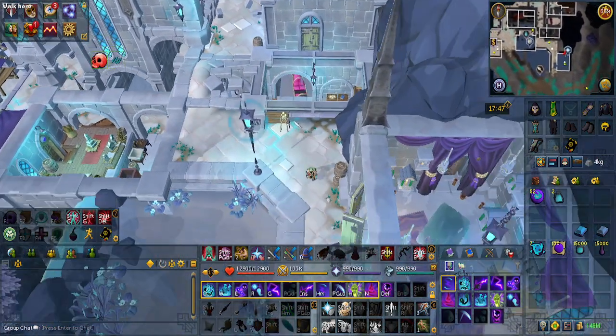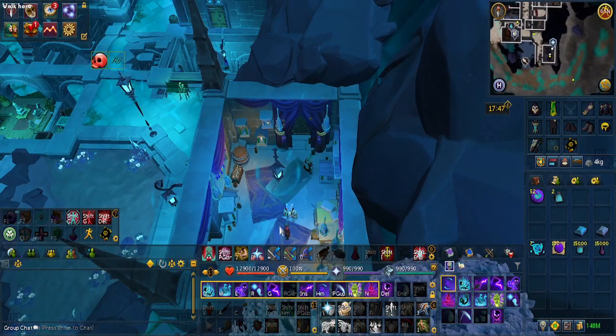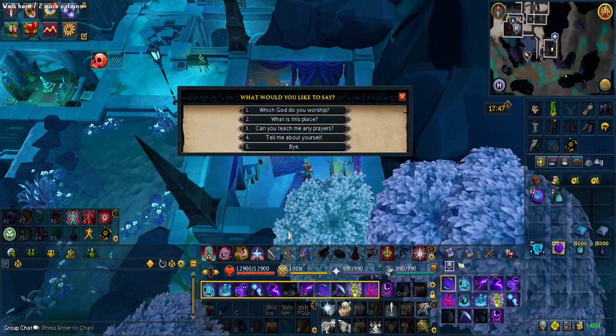I believe her name is Selena. So talk to her. Now I did accidentally learn how to do it, but I believe it's like, tell me about the necromantic prayers, in which case she will tell you about that. And then you should have completed another achievement.